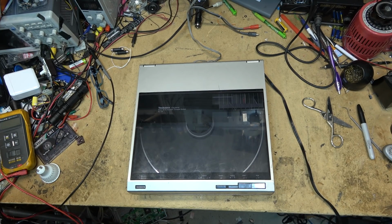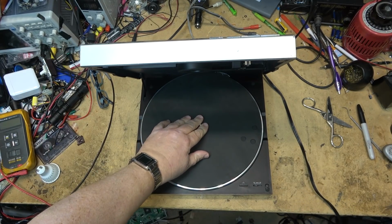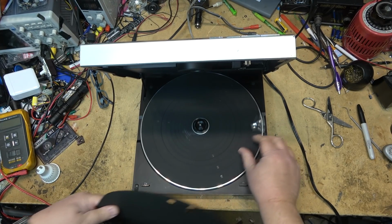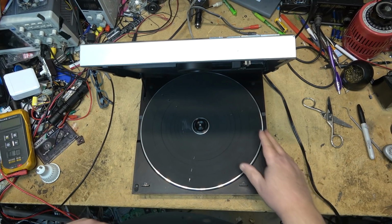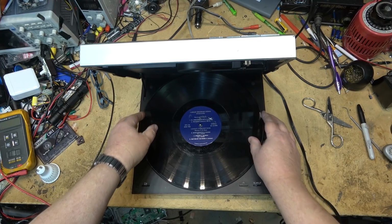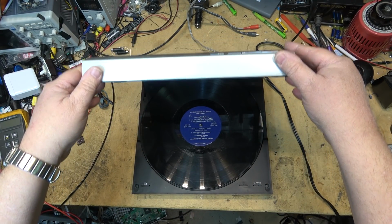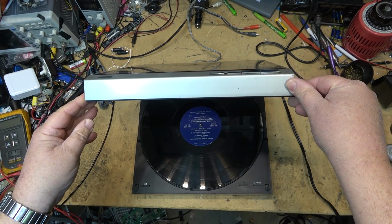And the owner of this one tried to service it himself and tried to change belts and lubricate it, and it's now not working apparently. So first of all, try it out and see what's going on with it. So I'll take off tape and stuff he put on to hold things intact while it was being shipped. Spindle adapter seems to be popping up. We'll just lock it down. Alright, turn this thing on and see what it does.